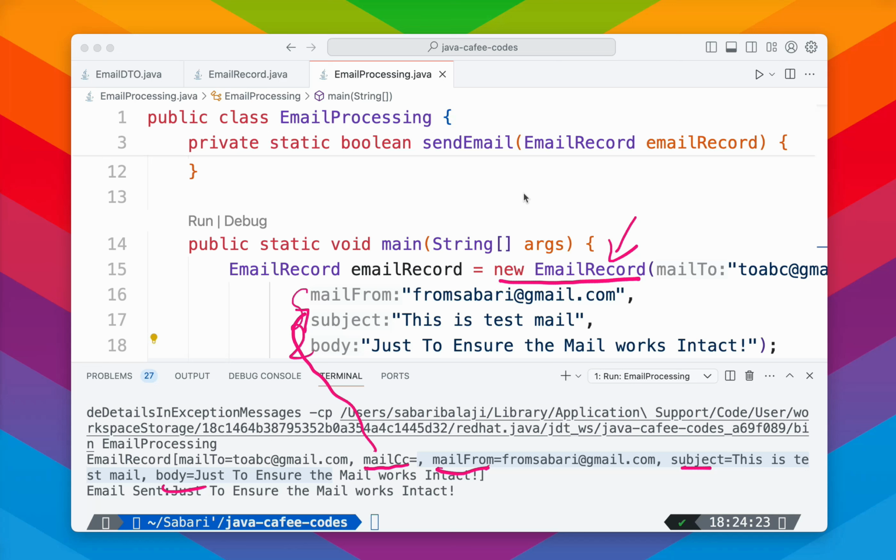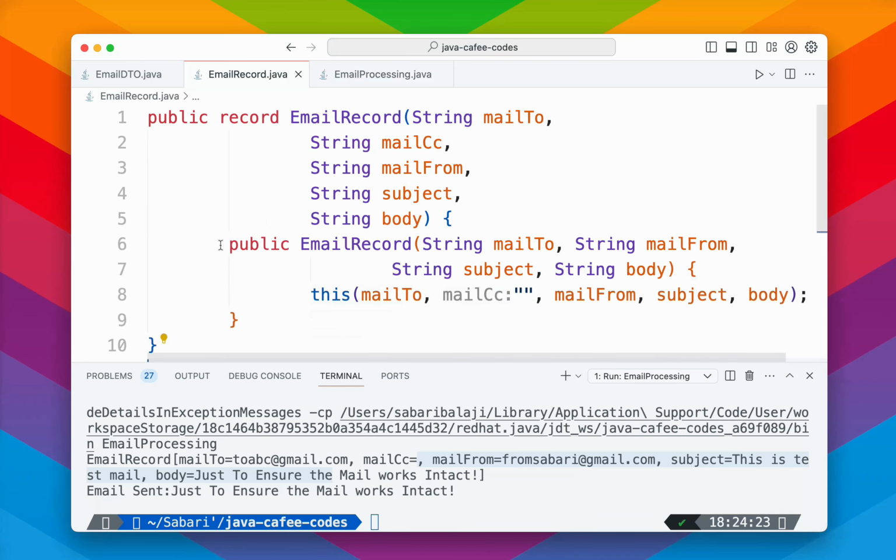So in this scenario, we can either pass 5 parameter values to the call of the constructor, or we can pass 4 parameter values. Based on the number of parameters that we are passing, it will invoke the respective constructor. If it's 5, it is going to invoke the canonical constructor. If it's 4, it is going to invoke only the additional constructor that we have created explicitly inside the record. So if we go back to the record class, you notice that we have this additional constructor in place which takes the 4 parameters, and that's the one which got invoked right now.